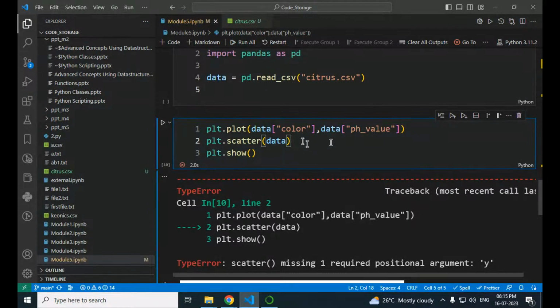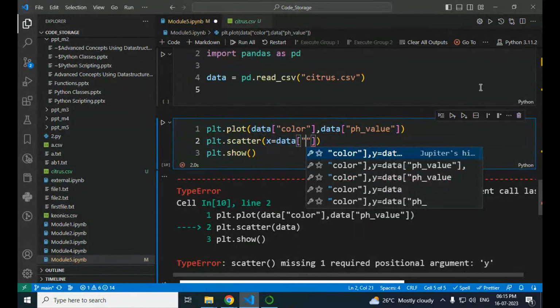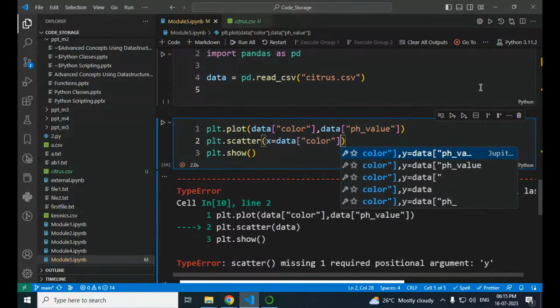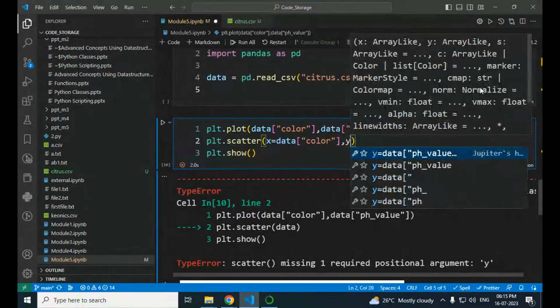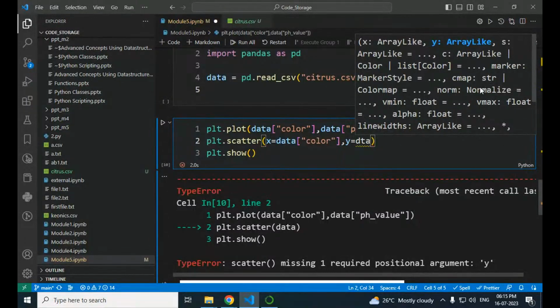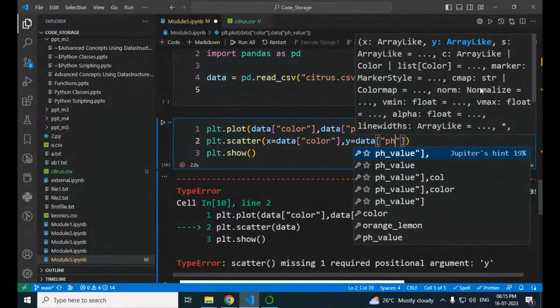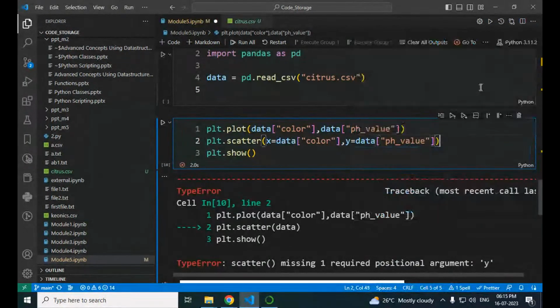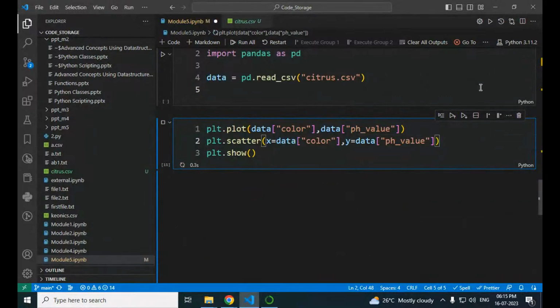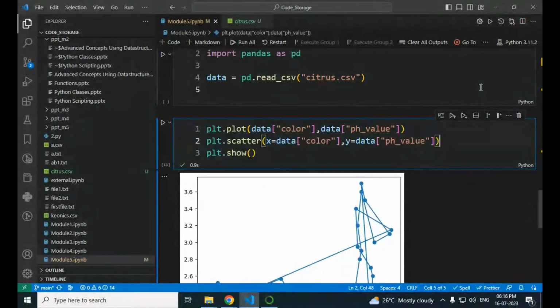Data of colors as the X value, where x equal to data of colors, and y equal to pH values. But it's also giving me the normal plot.